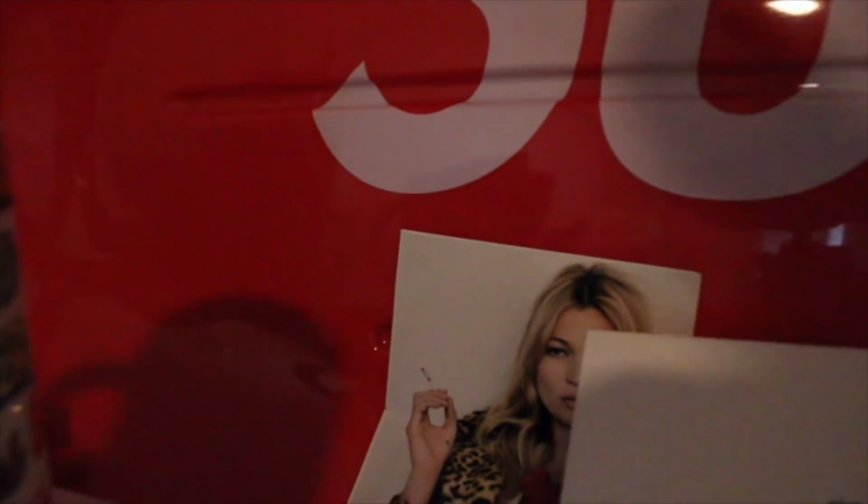Supreme DNA tee, Supreme Candle tee, Adidas tee. This is from my sister for my birthday, which of course, thank you to her for the gift. It was awesome. And then again just all the accessories. Look here, hopefully y'all can see all these. You got the Kate Moss sticker right there. I don't know if you can see that, and more Bearbricks that have fallen over, as I said. And this is just the whole entire setup of my room right now.